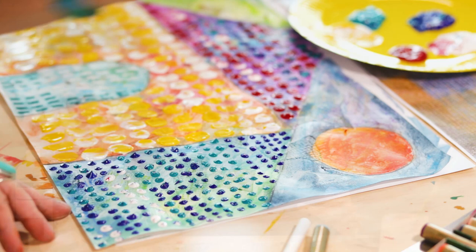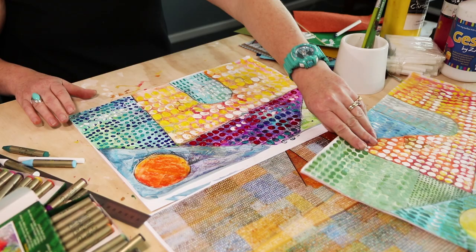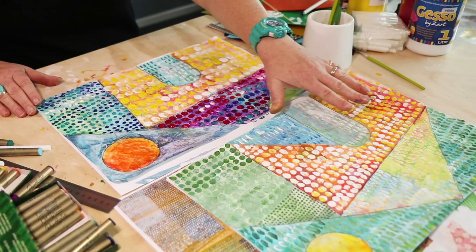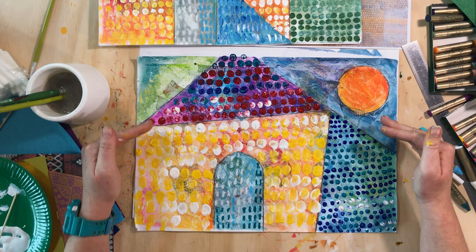Just coming to the end of the work now, I'm going to stop there. You don't have to dot paint every section in, although you can. I've done this twice. So with the first one I did, I just left the sun undotted. And with this one, I'm leaving the whole sky. Now with the dots, I used my finger, I used the pastel, I used the end of a paintbrush, and I used the filter, because I did want different sized dots, which adds more interest.